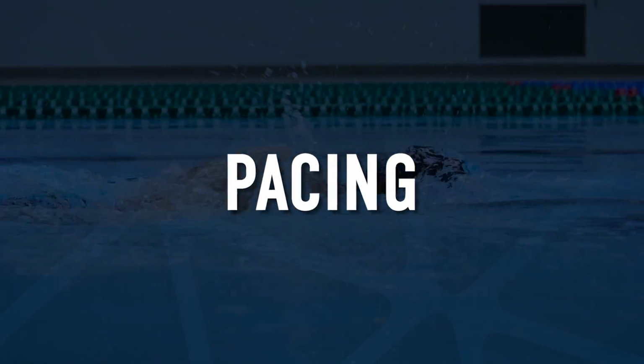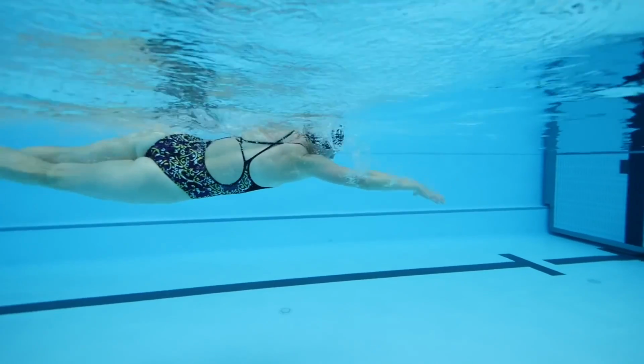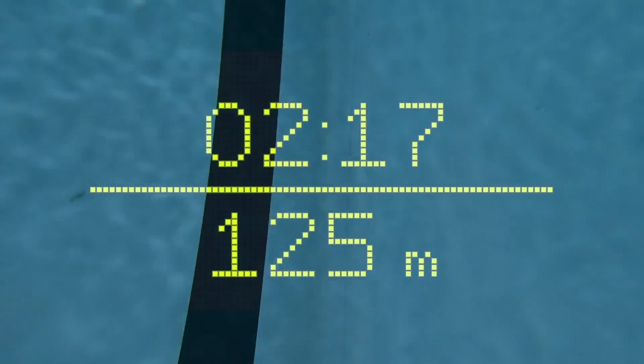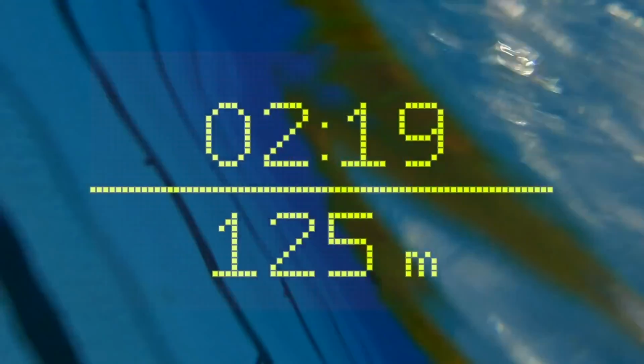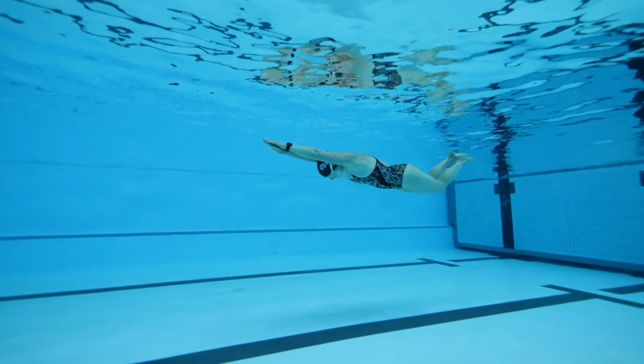When it comes to actually approaching the longer distance, pacing is important. Now, obviously you've done the training, so you know what pace you feel comfortable at, but it's easy to get excited. So there are a couple of aids that can help you. If you've got a tempo trainer, that will help keep you in the right stroke rate. Or you could even use something like form goggles that we featured on the channel in the past, which will actually tell you your pace live as you're going along. But the biggest key is just trying to hold back a little bit at the start, because you will be much stronger and you'll be really tempted to go off hard, and then you'll suffer later on. So reserve it at the start and finish strongly.